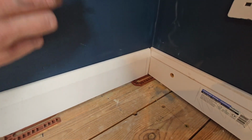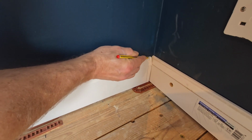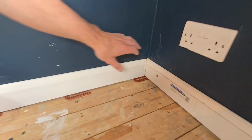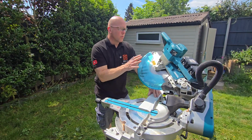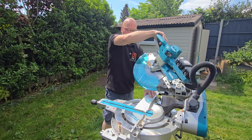The next thing to do on the top of the board is draw the angle that you're going to cut, the 45 degrees, and that way when you take it down to the saw, you'll have the perfect cut. Now you can follow that cut with your mitre saw set on a 45 degree angle.